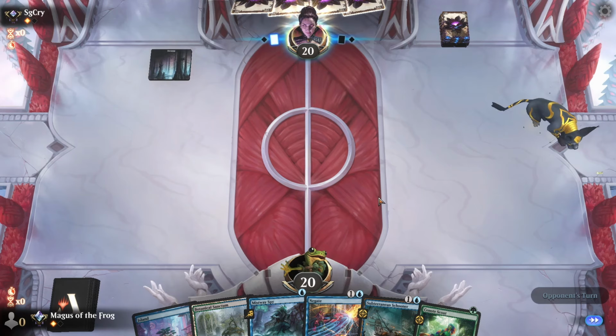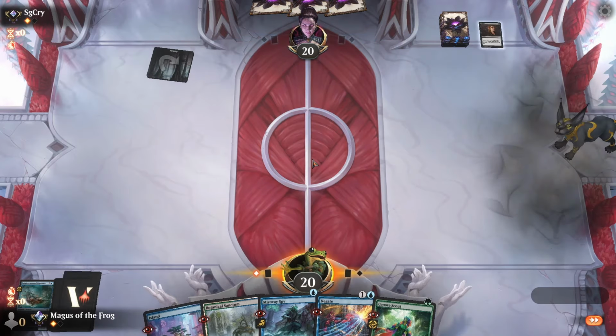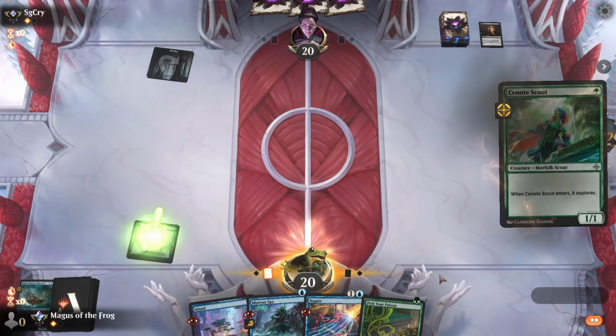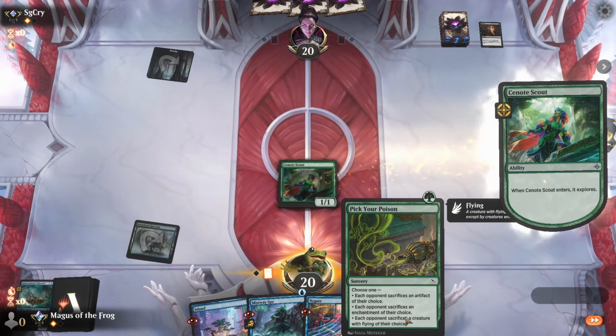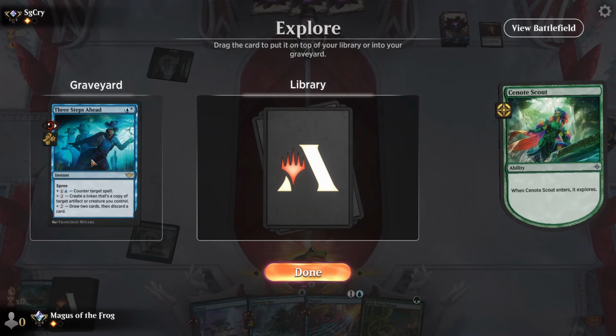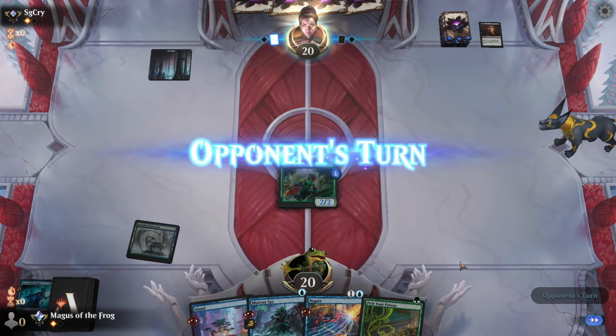Our opponent mulls to 5. They're gonna have a Duress here, likely taking our boat or our Negate. Okay, we'll play our Scout here. We did draw the Pick Your Poison. Three Steps Ahead. We unfortunately don't have the mana for that yet, so we're gonna pin that.